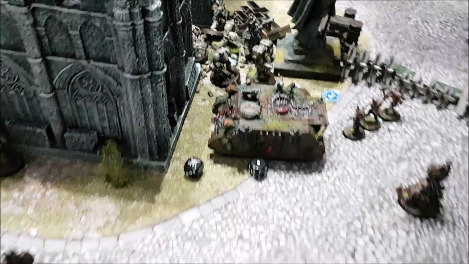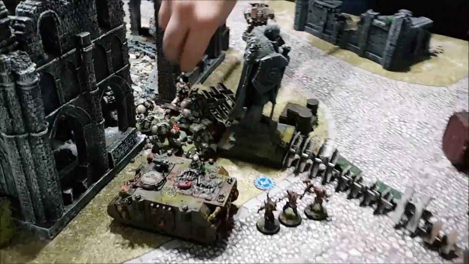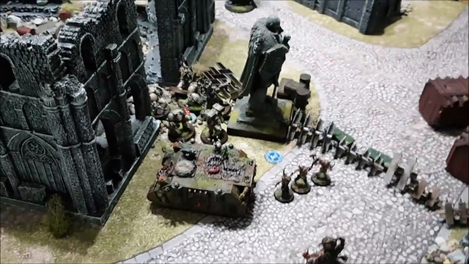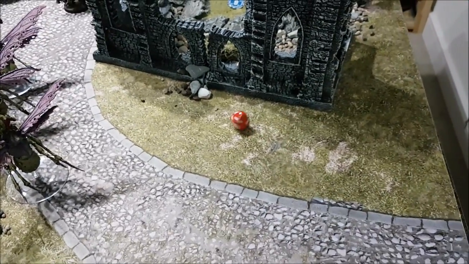Oh, you rolled a 1. There's a 1 left. Damn! You can put it on the one with the cyclone missile launcher. No, it's the one that's lost. Okay, the Malignant Plaguecaster is now going to shoot. I was going to overcharge the plasma pistol, but I'm not now, because if I get a wound in, it'll kill him. Plasma pistol, 3's to hit.